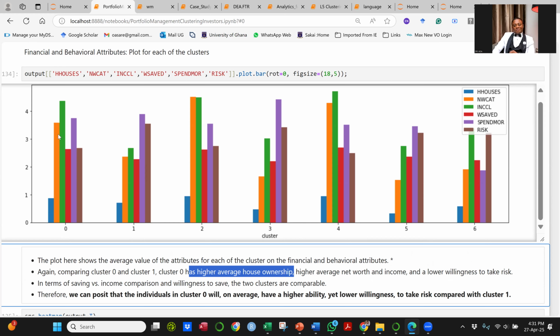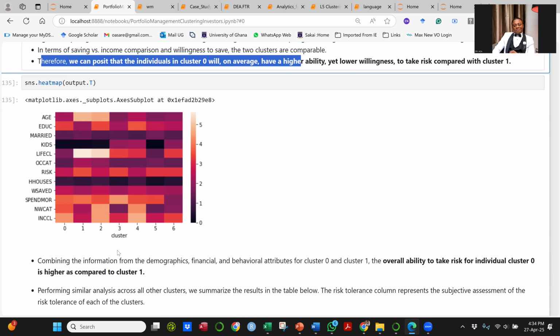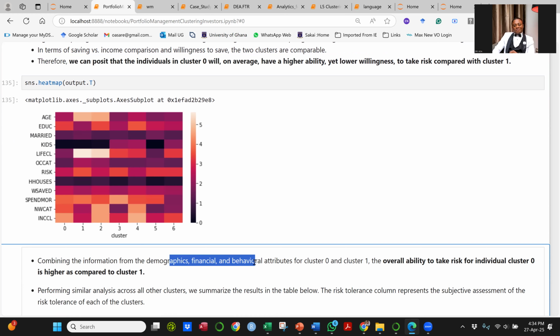And now you can generate a sort of heat map, and the heat map will tell you which people seem to be mingling along. So if you look at cluster 0 here and cluster 1 there, you will see those that have a similar coloring. So if you combine all of the information together, from the demographics, the financial, the behavioral, just for cluster 1 and cluster 0, just between the 2 of them.